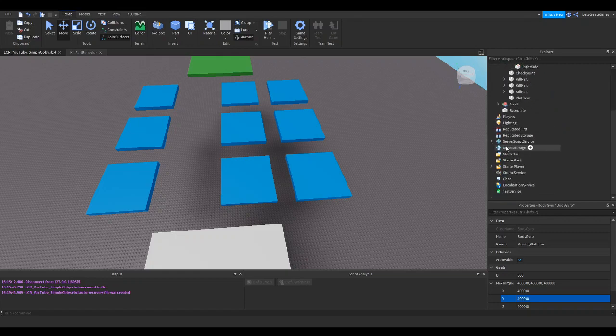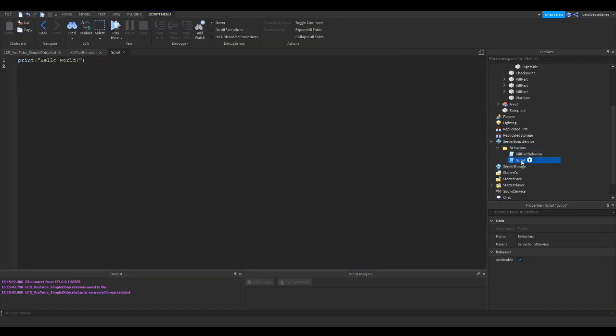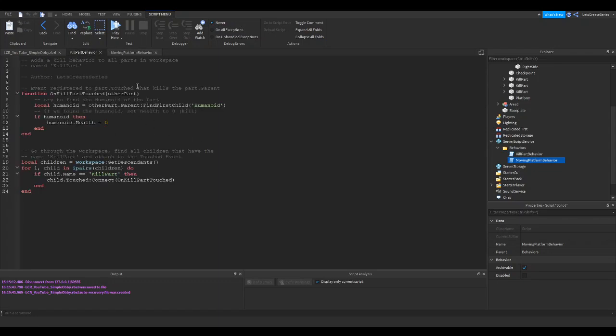So we can go into our server script service, and we have this folder already, behaviors, where our kill part behavior is. We're going to add another script, and we're going to rename this script moving platform behavior. It's going to look pretty similar to this kill part behavior.